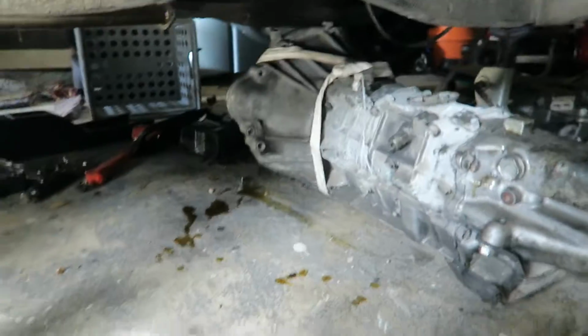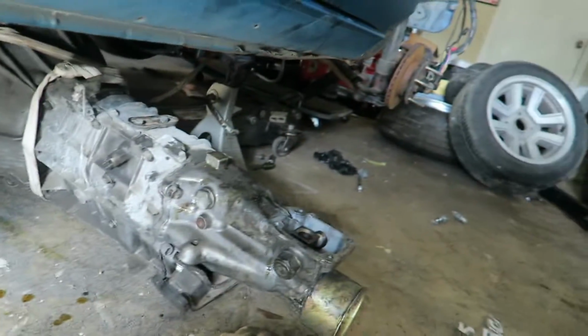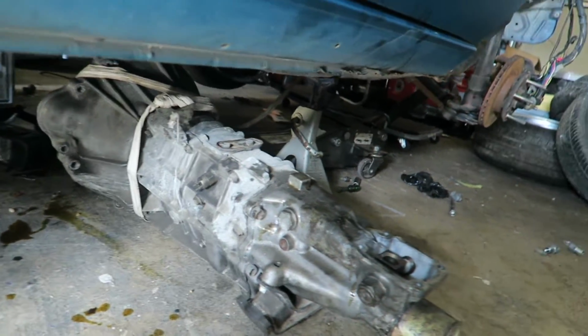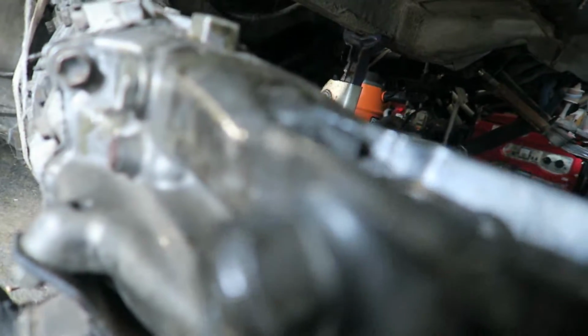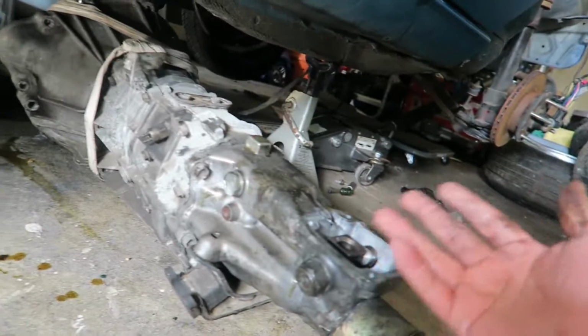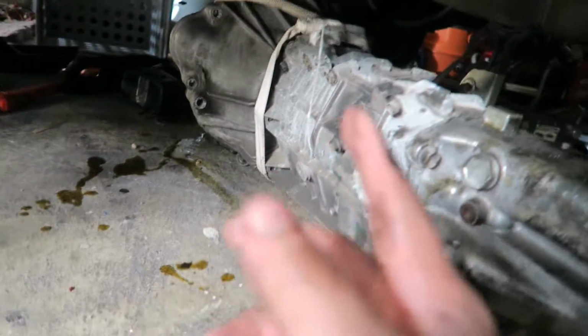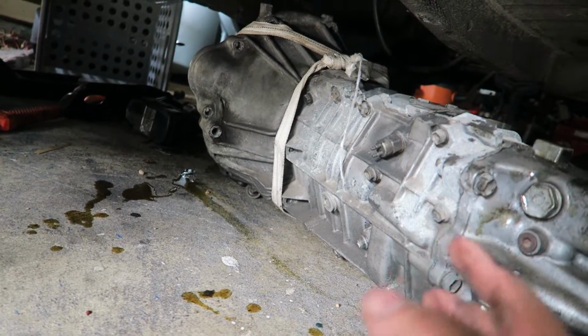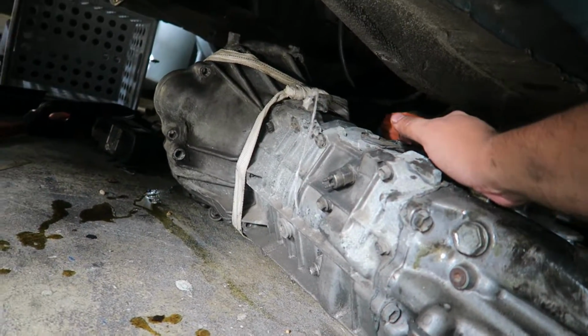So as you guys can see, we got the transmission out. It leaked all the fluid, so it's gonna be fun cleaning that up. And gear oil doesn't smell that good. A lot of people complain about that. I had already taken off the shifter in the previous video. If you guys haven't checked it out, go ahead and check it out. But yeah, so the transmission's out.